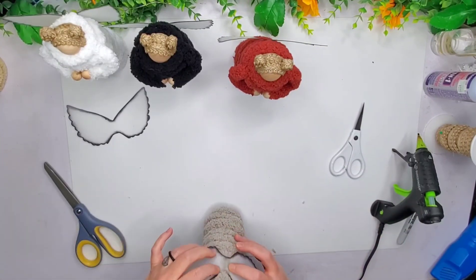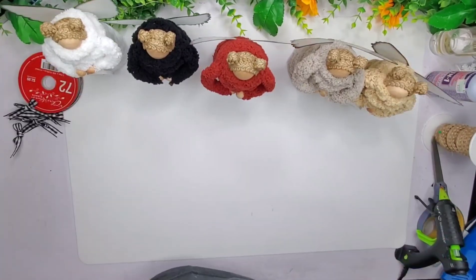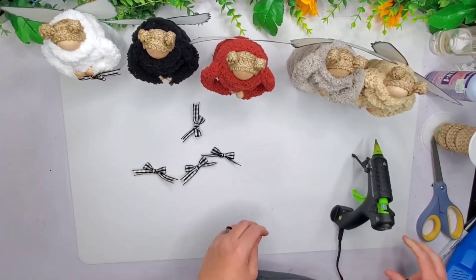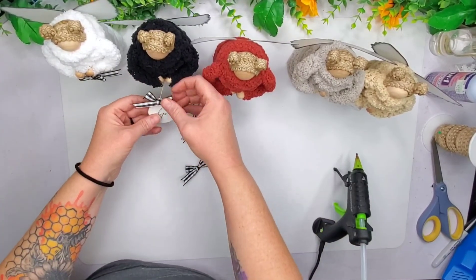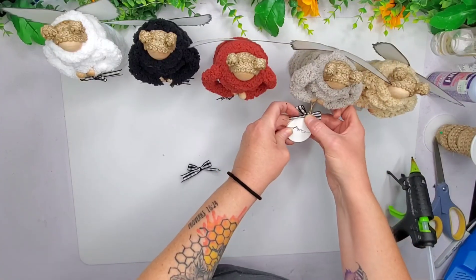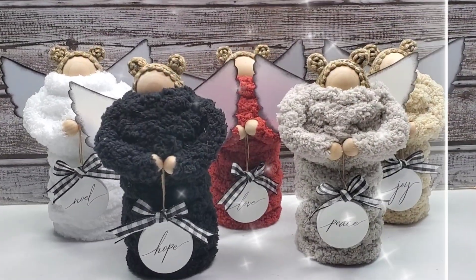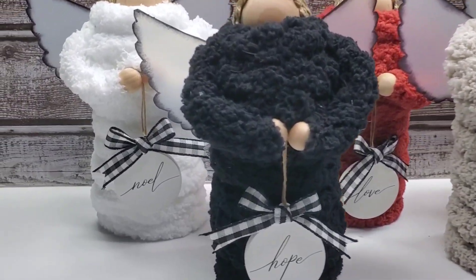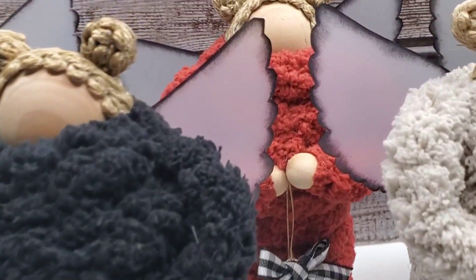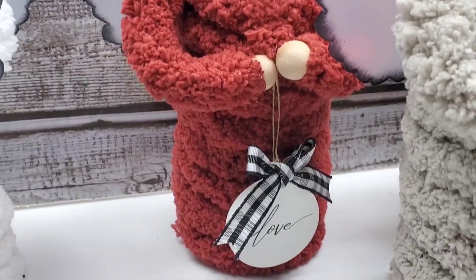All right, this is the last one you guys. I hope you enjoyed this video — look how adorable these are! So I have this ribbon that I picked up from Hobby Lobby. They have 50% off right now so you have to head over there. It's $2.99 with 50% off — that's almost Dollar Tree prices, and you get more ribbon than you do at the Dollar Tree. This is a skinnier one instead of the thicker one like Dollar Tree has, so that's why I got it. I hope you guys enjoyed my cute little angels today. They are so adorable, so high-end looking, and they stand up by themselves — they don't have to be hung on a Christmas tree. The little hair with the little buns — I'm just loving it. I'm having the time of my life making angels this Christmas.